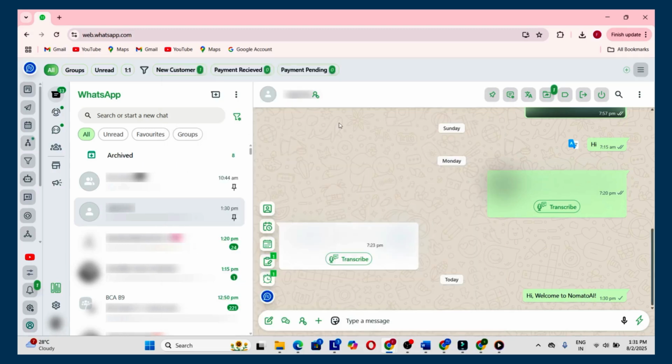So this is a very helpful and important feature in Nomato Pro. It will help you to manage your customers based on the sales stages, and you can analyze how many customers are in each stage, how many sales are closed, how many orders are delivered. So based on this, you can analyze your business. You can analyze your sales progress like this, and also you can send follow-up messages. So this will help you to prevent missing any follow-up messages, missing any leads from your customers. So these features will help you to improve your business day by day, and you can manage your business fast and efficiently.